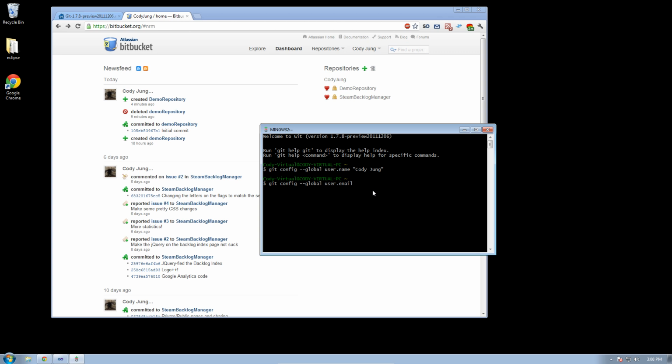And this email address here should be whatever you used to sign up with Bitbucket. If you want to enter a different email address, you certainly can, but you will need to go into Bitbucket and add that as an alternate email address. Okay, and that's all the configuration we need to do for Git itself.